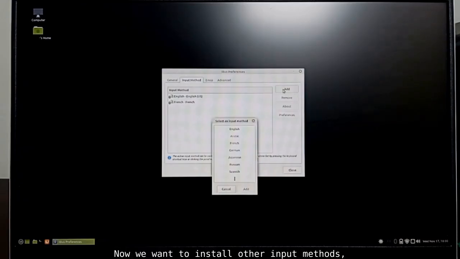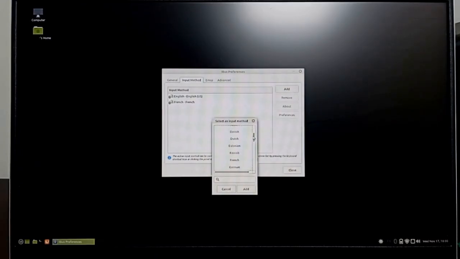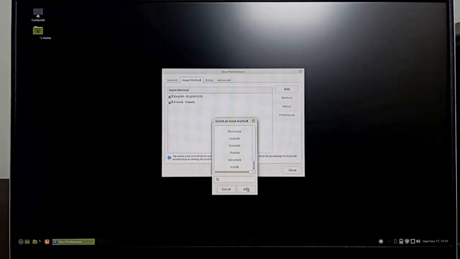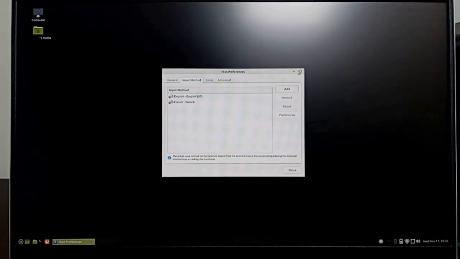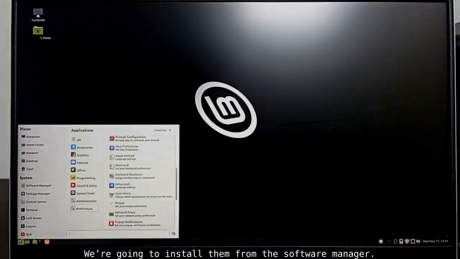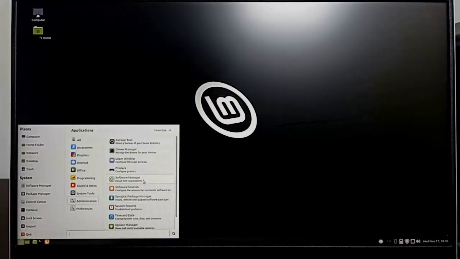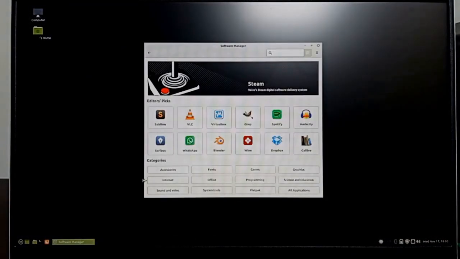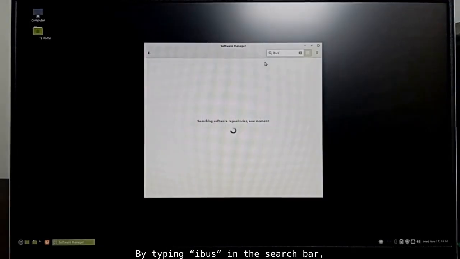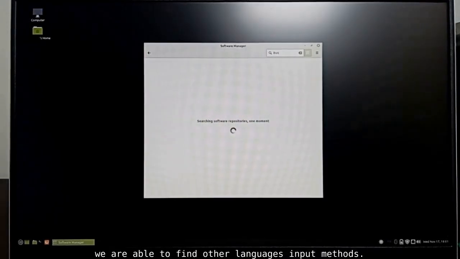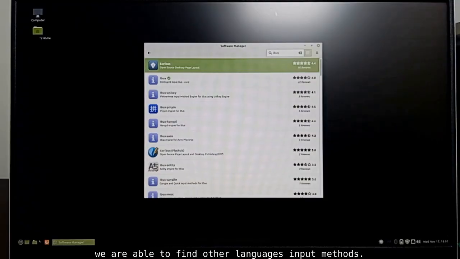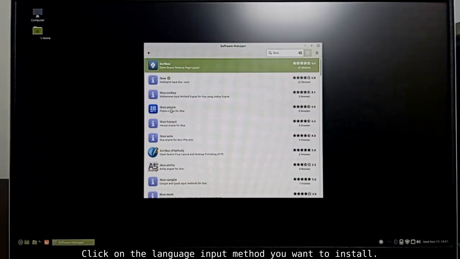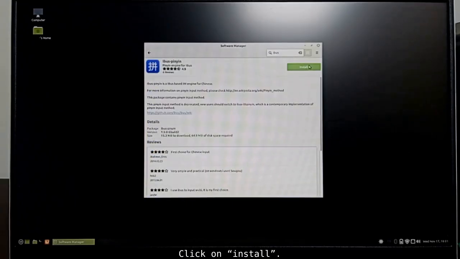Now we want to install other input methods which are not in the list here. We're going to install them from the Software Manager. By typing ibus in the search bar, we are able to find other languages input methods. Click on the language input method you want to install. Click on Install.